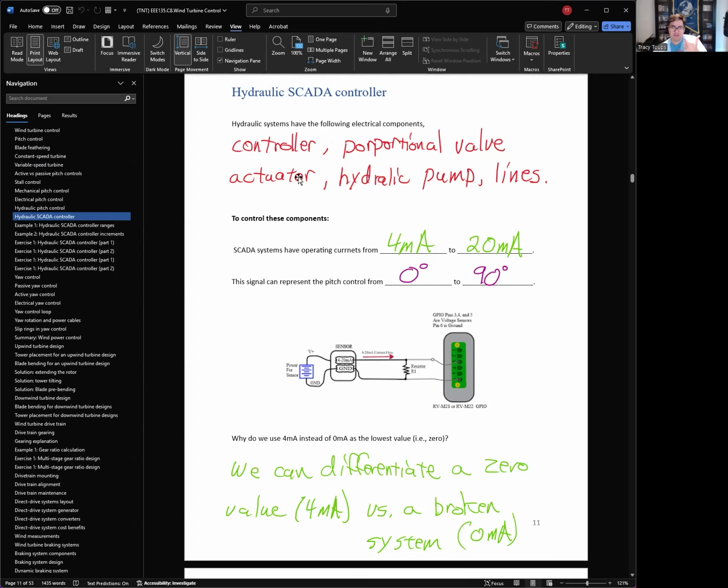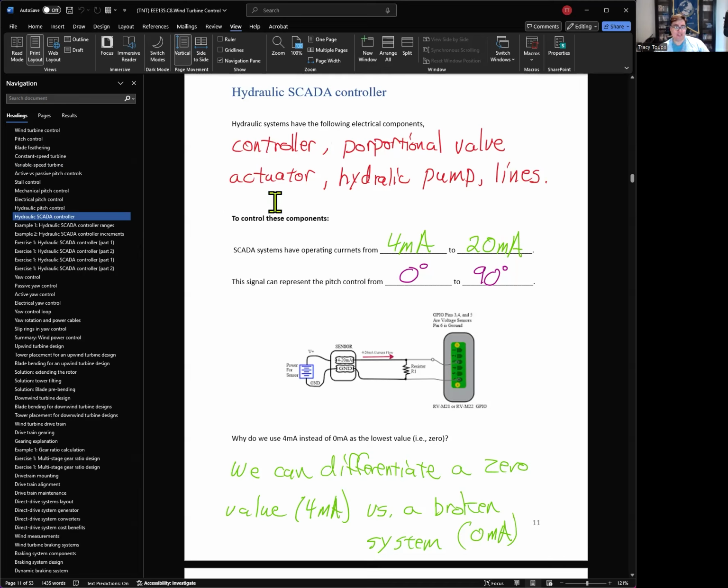The controller is literally the microcontroller you program to tell the actuator what to do and how much to go. So this is the brains of the operation. A proportional valve is where the fluid will flow to all the actuators. You need to choose how much fluid goes to which one, and you can change the valve. It's kind of like a little screw you can change to direct more flow to the left one and less flow to the right one. It's kind of like the mechanical control system of the hydraulic lines. So the proportional valve is there to control hydraulic fluid flow.